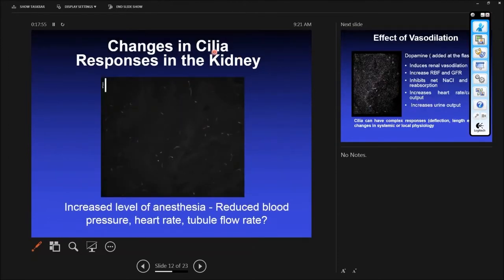And the first thing that we noted when we start changing blood pressure or the amount of blood flow that goes into the kidney is a very different response. If you just look at these cilia, here would be a tubule, here would be a tubule, and the flow would be coming in this direction and in this direction. What is happening is the cilia are sensing this flow and bending back and forth in a kind of mechanosensory model. So we believe the cilia sense this change in cardiac output, we'll get back to that in a second, and the flow rate that is occurring within these tubules.